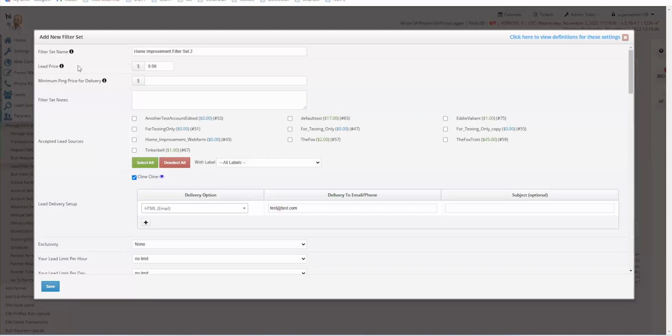And it's worth pointing out that if you remember looking at the source, there was the lead cost. Two very different values, and it's worth taking some time to commit to memory that anytime you're talking about a lead cost, you're talking about a value associated with getting a lead into the system. In most cases, a lead cost would be how much it cost you to purchase that lead in order to get it into the system. Then when you start talking about the lead price, that's going to be the amount that your partner pays in order to acquire that lead from you.